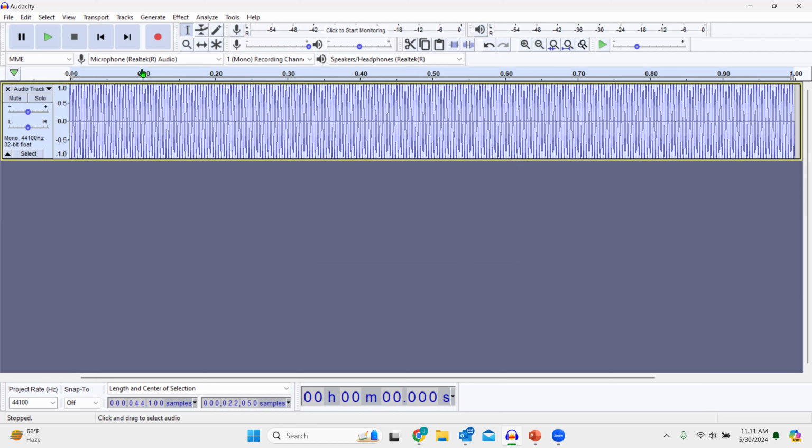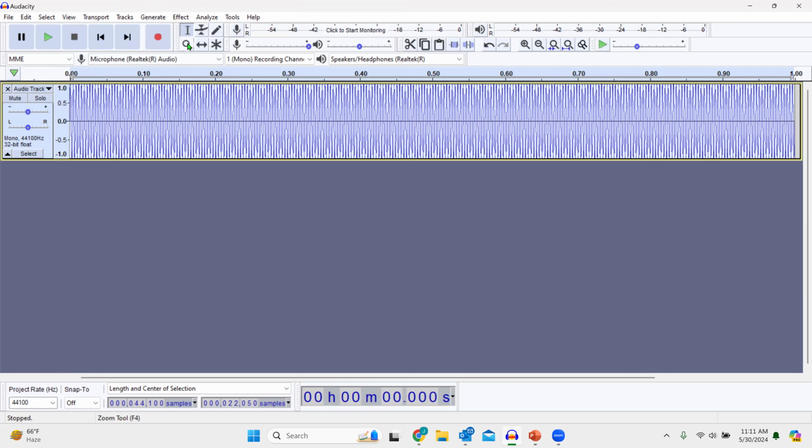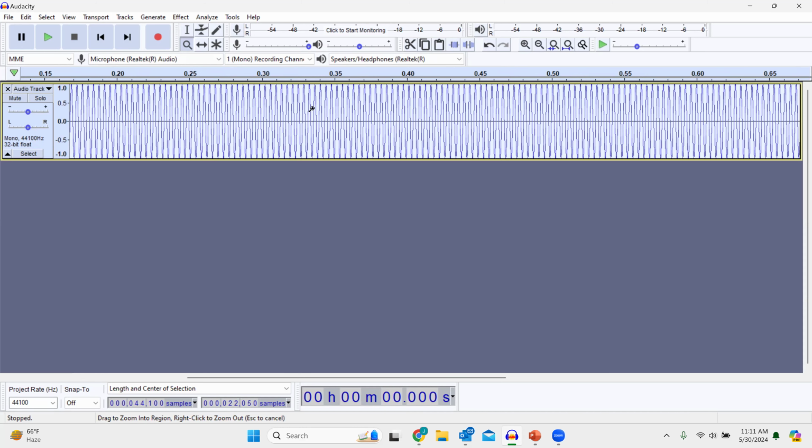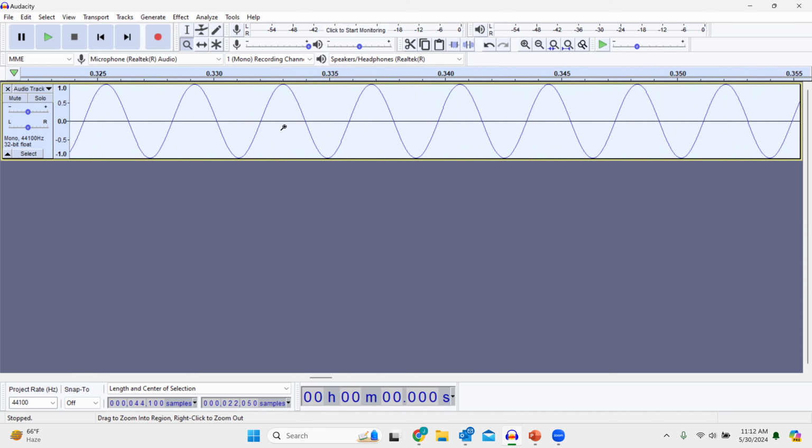Fantastic. Well, let's see something just to be able to see stuff. I could zoom into this. There's these different tools located somewhere. This little spyglass is here, or you may see up in the view here, you could go zoom, zoom in, zoom out, control 1. There's different ways of zooming. The easiest way, in my opinion, is to use the little zoom tool. I come over here in the wave, and right click zooms in, left click zooms out. That's again PC. You can zoom in and see, oh yeah, this is just a nice sine wave. That's it. This does the same thing over and over.